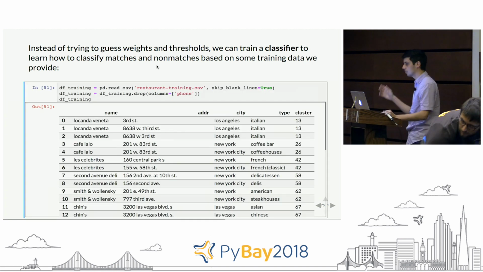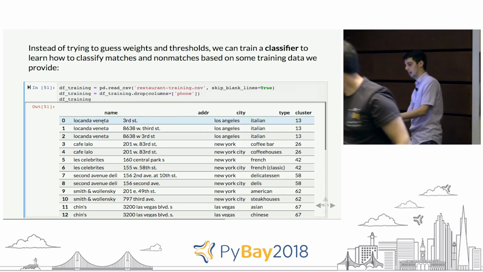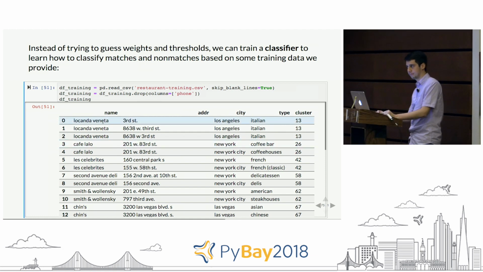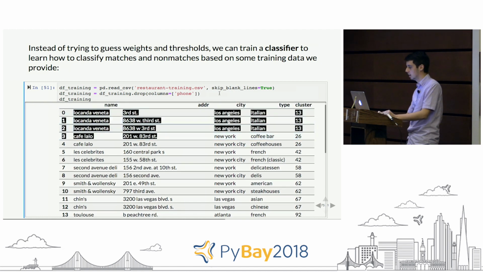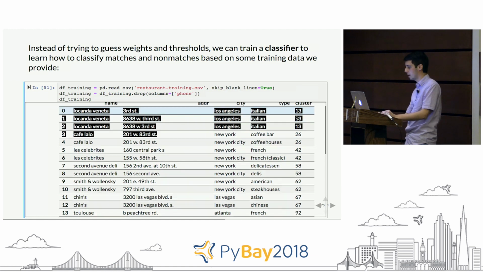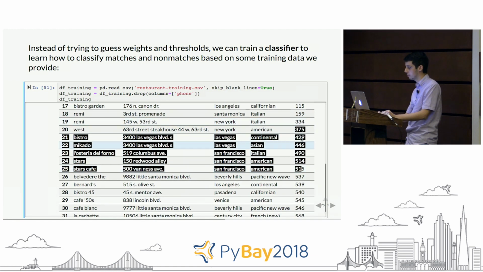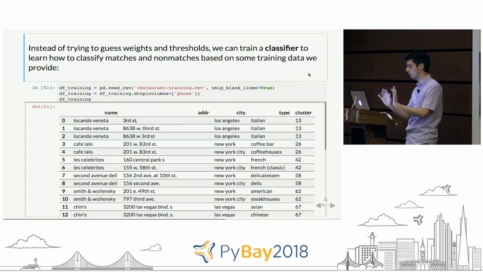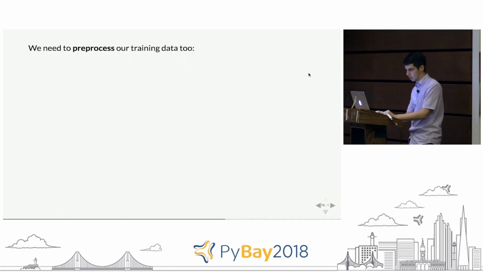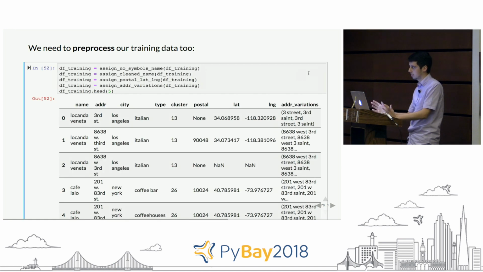I just produced some training data like this, real matches that I'm giving to the classifier to train it. Those three here are in the same cluster, so they are a match. Those others have different clusters, so they don't match this other stuff here. So I'll give this to a classifier. Of course, I have to pre-process the training data so it's exactly the same as the data we will use to classify.